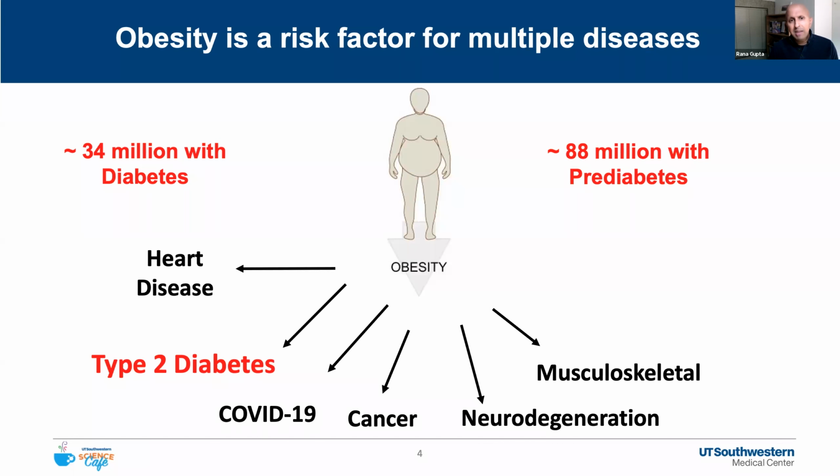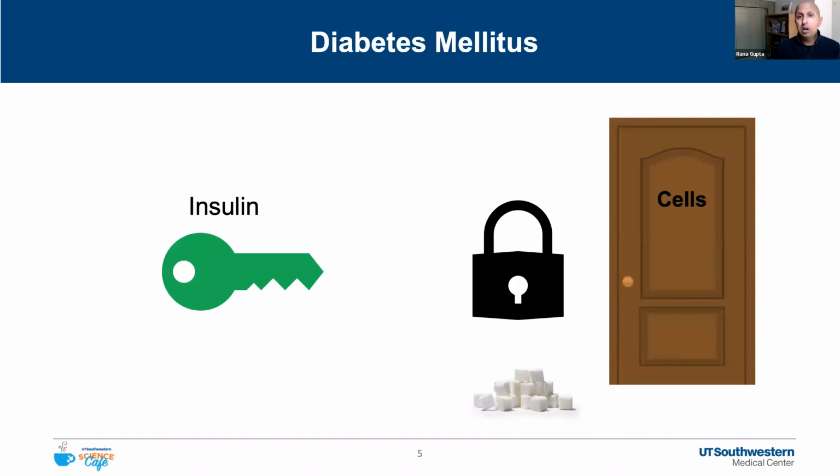So what is diabetes? Just as a refresher for those who don't know, diabetes is a disorder in which we have too much glucose in our bloodstream. Now, why is this a problem? Well, glucose needs to be in our cells. Glucose is a fuel that helps drive the basic function of our cells. But also, when glucose accumulates in the bloodstream, this can be toxic to our blood vessels and a number of tissues. So this is a serious problem.